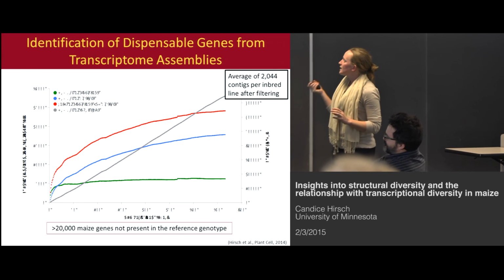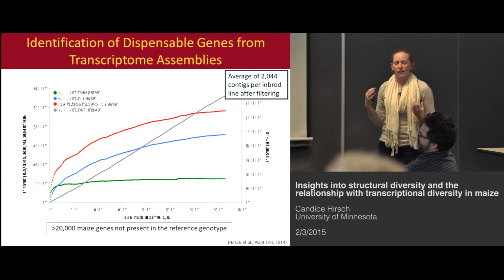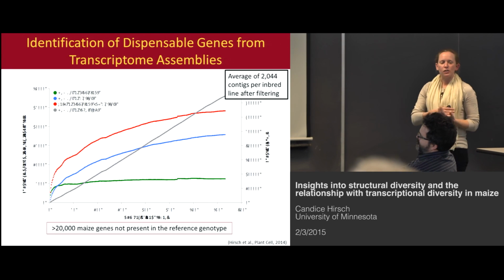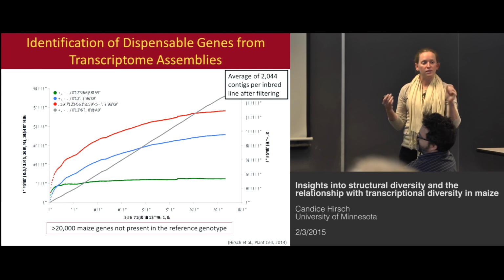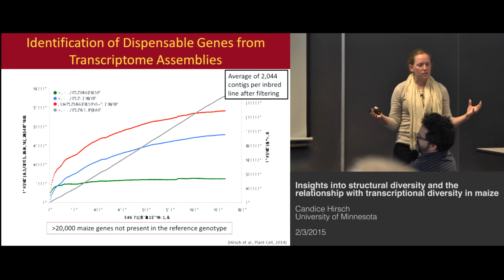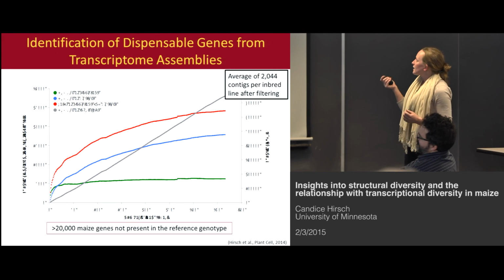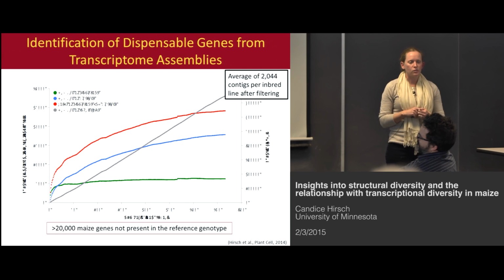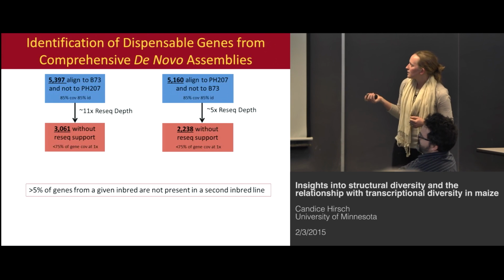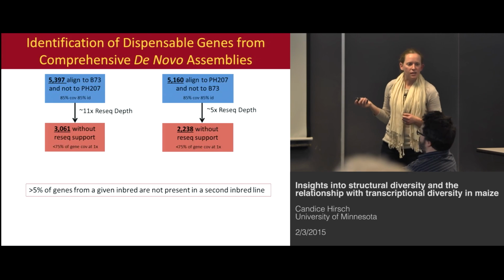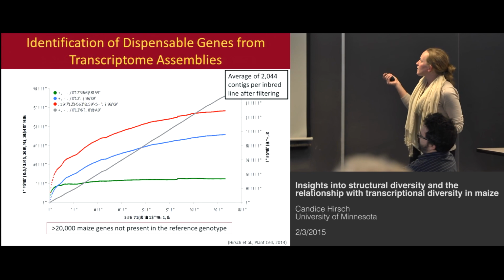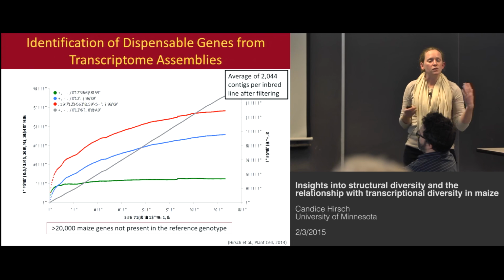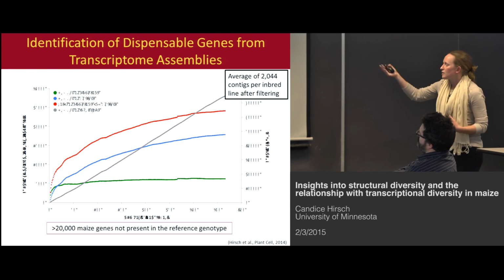Okay, so what we did, this is jumping back to our transcriptome data, and essentially we took all of the reads that cannot map back to the genome for each individual genotype, and we assembled them. So we did 500 transcriptome assemblies, and on average, each time that we did this for a line, we had about 2,000 new transcripts that we were finding. So if we jump back, that's pretty close to this number that we're seeing here. It's a little bit less because not every gene is expressed in the seedling transcriptome, but this gives us a lot of confidence in that number that we're seeing between B73 and PH207 because we have this other support.